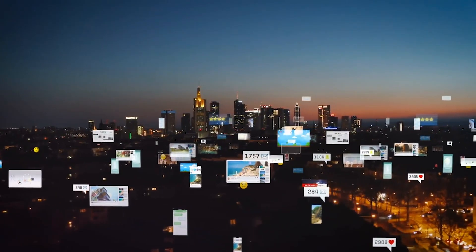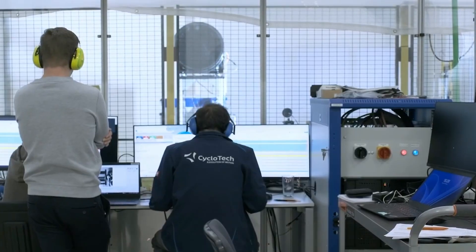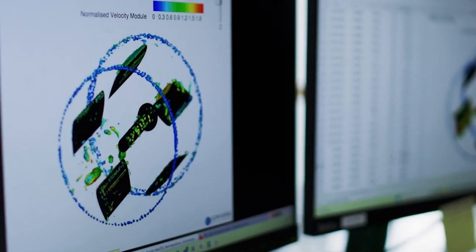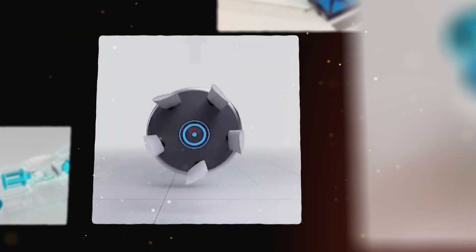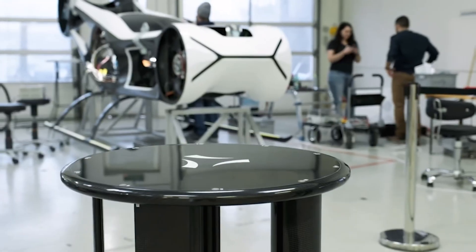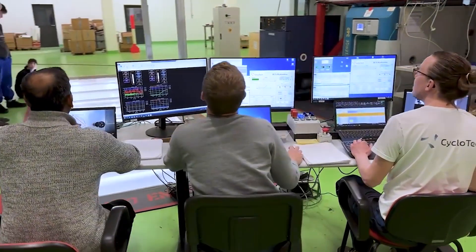Others share open-source designs and improvements in online communities. Some experiment with carbon fibre blades, while others design lighter hubs or new blade paths. This global exchange of ideas moves the technology forward faster than ever. Engineers now test composite layers, titanium parts, and flexible lattice structures, allowing custom shapes that improve efficiency and stability. Combined with digital simulations, creators can experiment without expensive prototypes — transforming cycloidal propeller design into a collaborative effort where anyone can contribute, blending science, creativity, and digital craft.